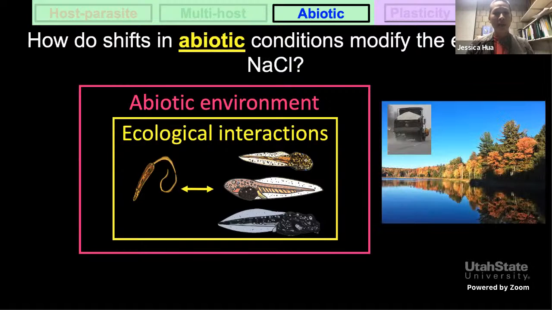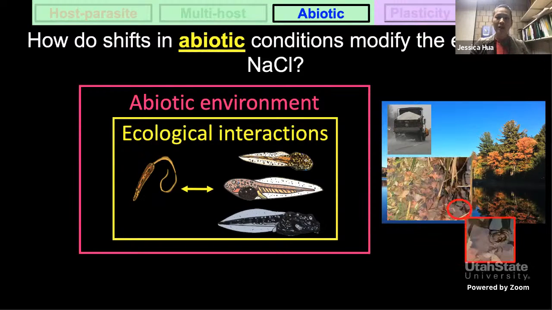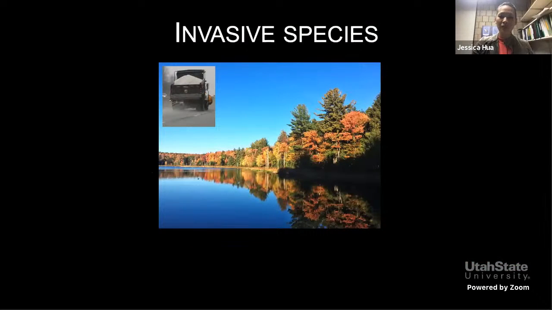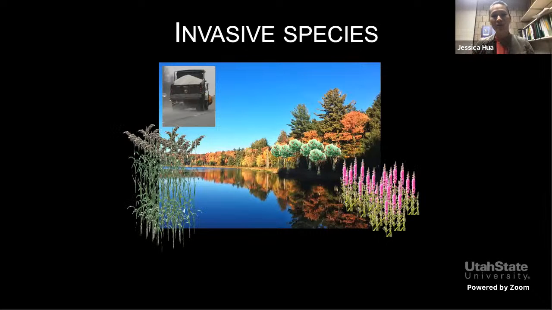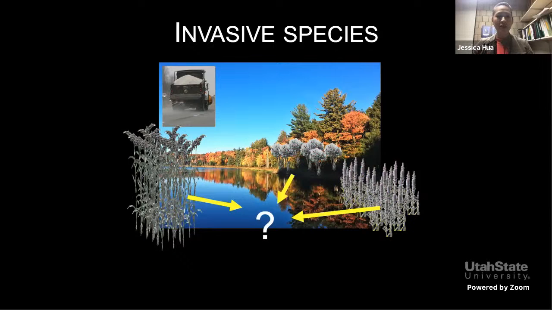One way that abiotic conditions may differ from wetland to wetland or aquatic system to aquatic system is through the input of leaf litter from terrestrial ecosystems. Leaf litter from different species of trees may vary in its chemistry, and when it falls into aquatic ecosystems and degrades, it can cause a shift in the abiotic conditions of the aquatic system. Specifically in my lab, we're interested in how shifts from native plants to invasive plants might change the water chemistry as invasive plants take over and drop their leaves into aquatic systems.